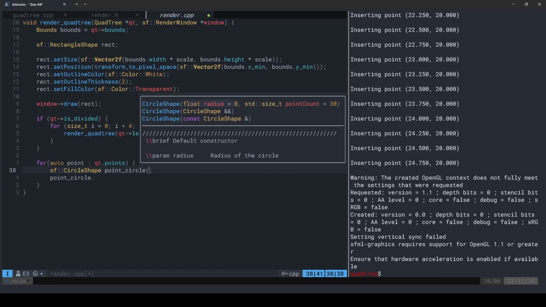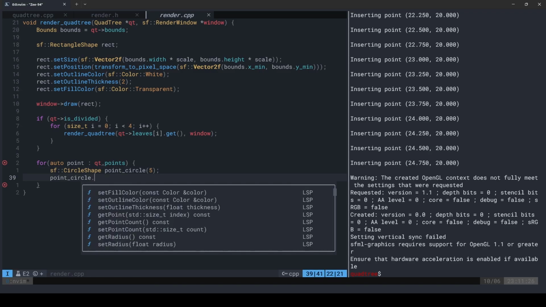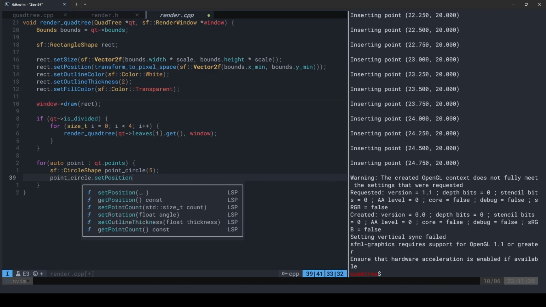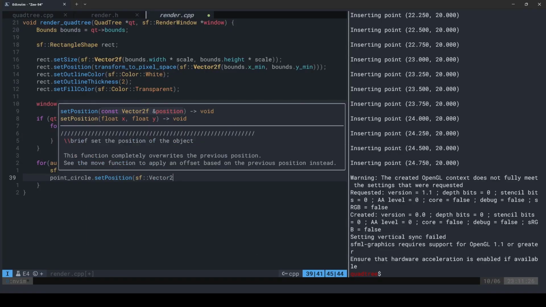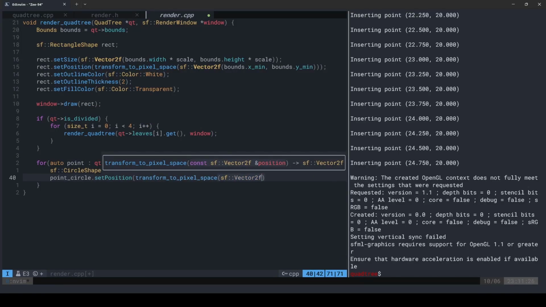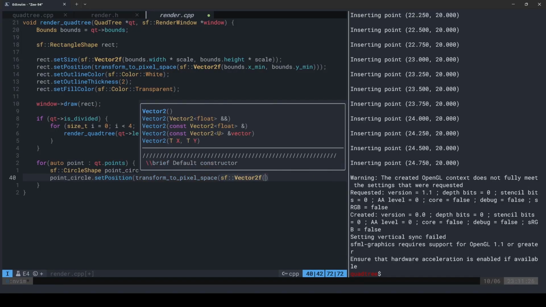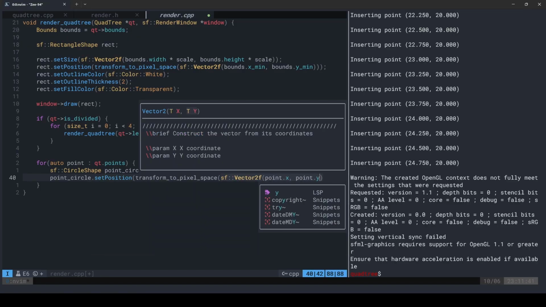Let's create this with radius 5. Maybe it should be a little thicker than the outline. Then we'll set the position of this to be, remember we need to transform again. Transform to pixel space, and then this is going to be an sf::Vector2f, where the position is the point.x and then the point.y.